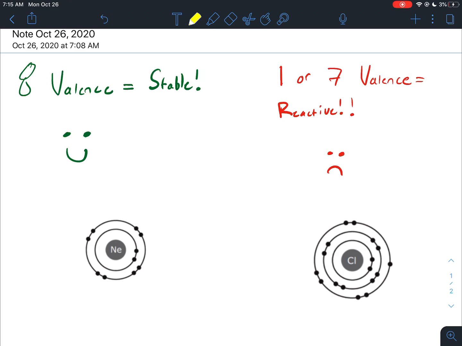Today we are talking about two new terms, the term valence electron and then the terms reactive and stable. We're going to connect the number of valence electrons that an atom has to how reactive it is or how stable it is. So we're going to be doing a little bit of counting, and we're going to have to make sure we understand a term called energy levels, and that's what we're going to go into now.